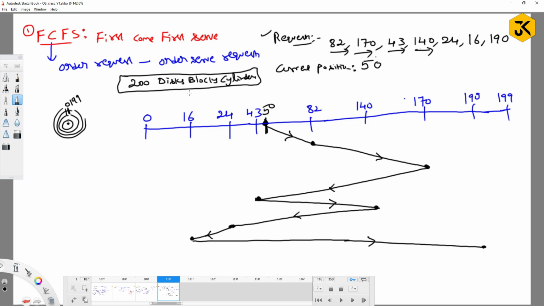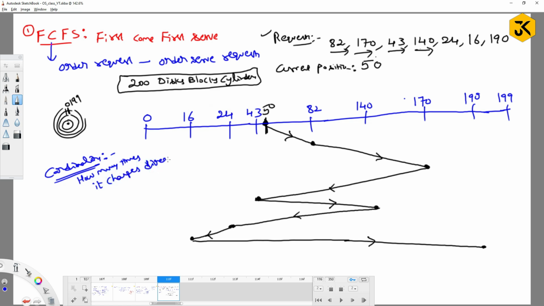Here you might get various kinds of questions. What is the cardinality of this request? They will ask that, right? Cardinality means how many times it changes the direction.